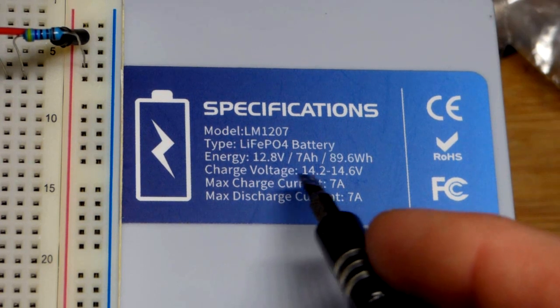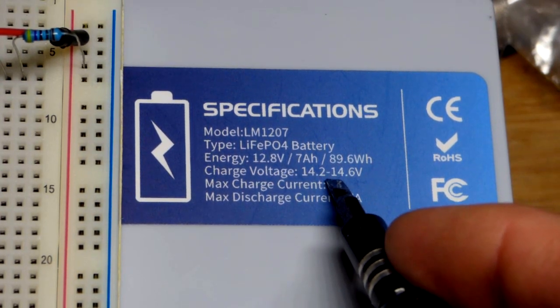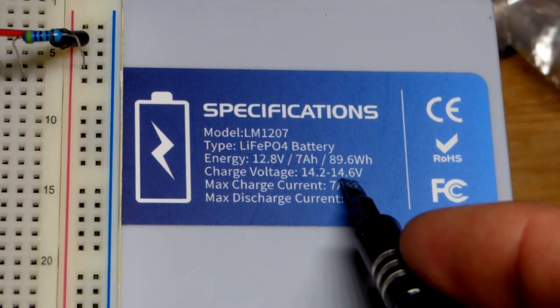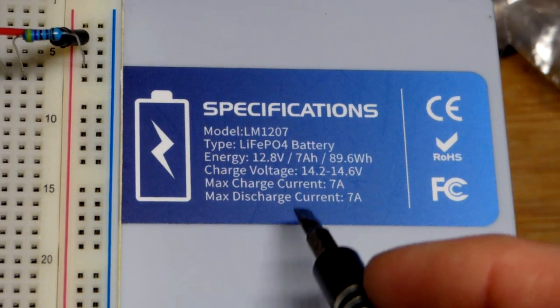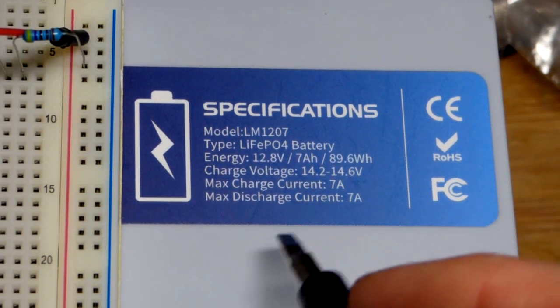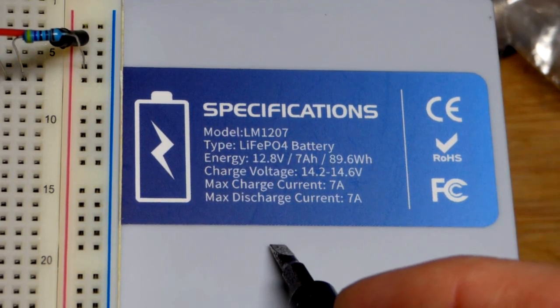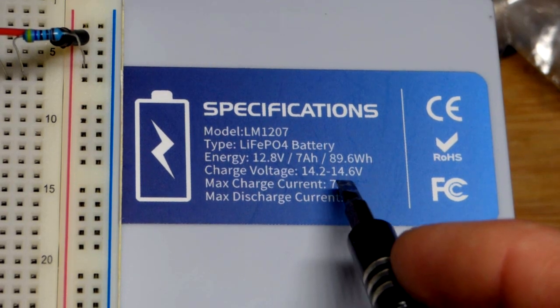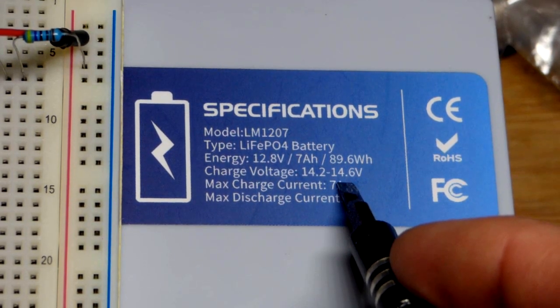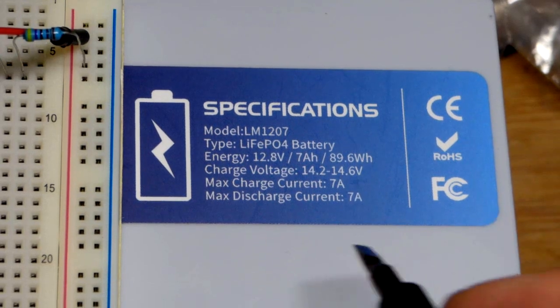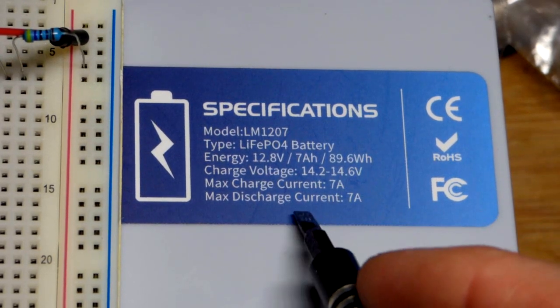Or if you charge it at a higher voltage. So higher voltage just squeezes in more charge, but ultimately you end up at 13.6 volts if you charge it to that voltage or higher. But cut the higher voltage once current really drops down, that's important. A charger should do that for you automatically.